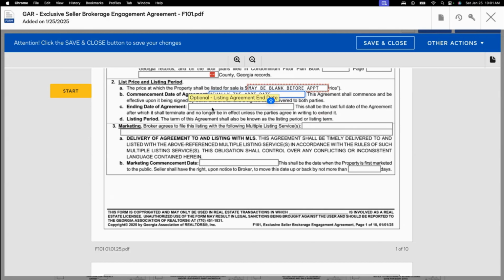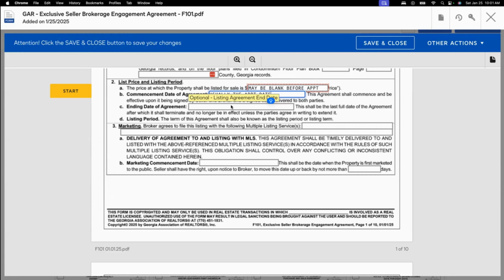There is no standard time frame, but if you're working with a seller, some sellers will say, oh, I will give you a 30-day listing. Well, I'm not taking a 30-day listing because I'm going to pay for a photographer. I may be paying for a staging consultation. I'm going to be investing time and money in 30 days, especially if the average days on market is longer than 30 days. That's not enough time for me to market the property. So I don't do 30-day agreements.